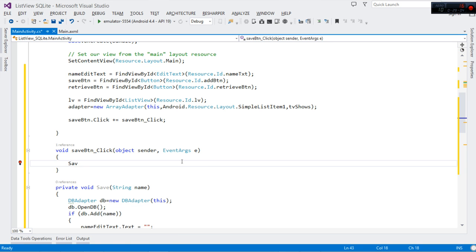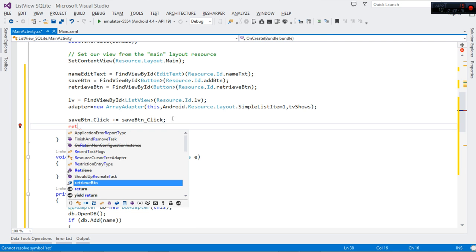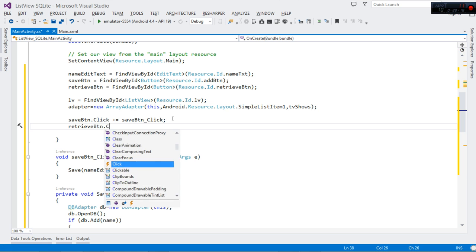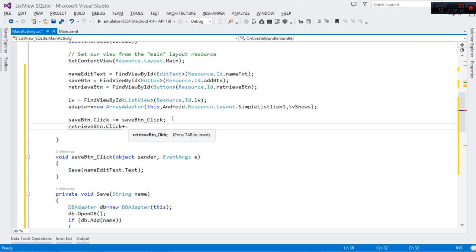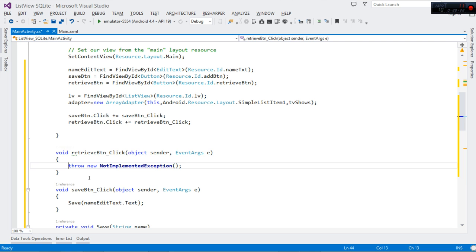We simply call the Save method. Now we pass in our name, editText.Text. That's it. That's what we do. And then also we have our retrieve button. So we're just going to call a click, then plus equal, then tab key twice. Then right here we come and say Retrieve. Okay, so that shall do.